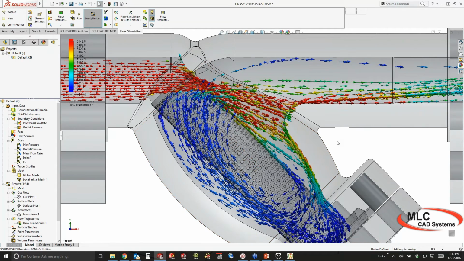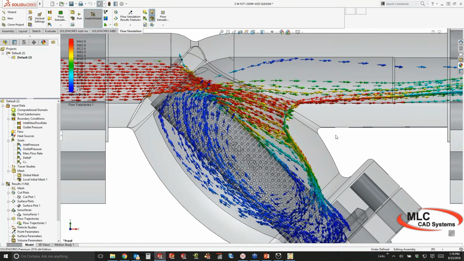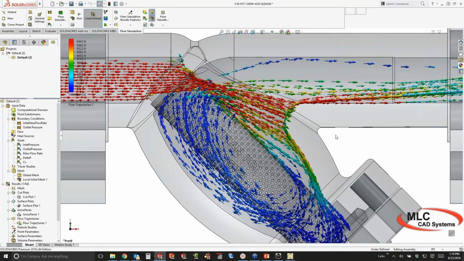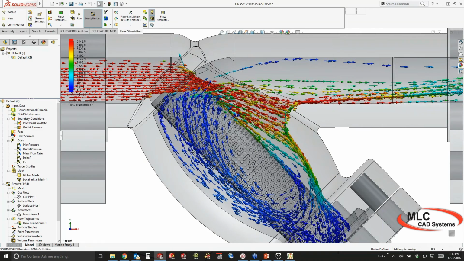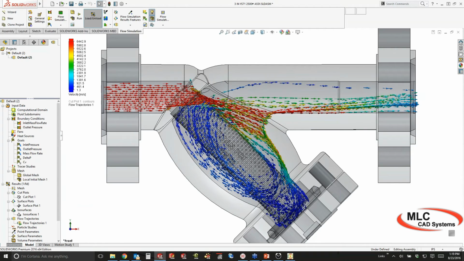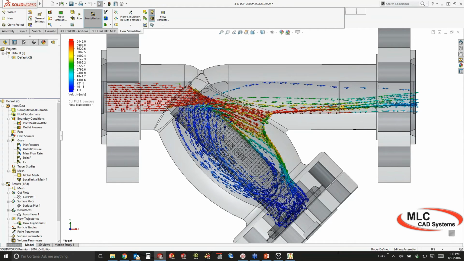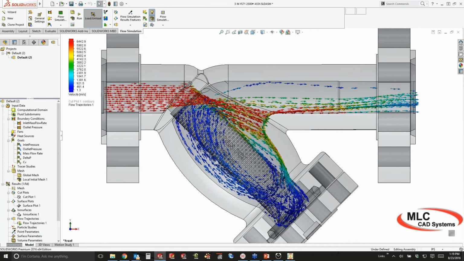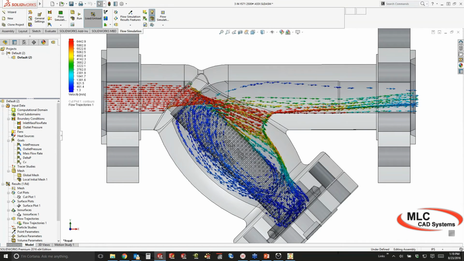And then it either separates and goes out the outlet, or it slowly circles and cycles around the outside of this strainer. So by understanding the fluid flow, the directionality, we know where particles are apt to start collecting. We know where it might self-clean or where we might get some recirculation. We know what pressure drops we're going to see.